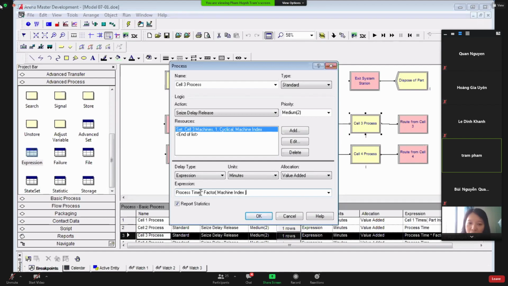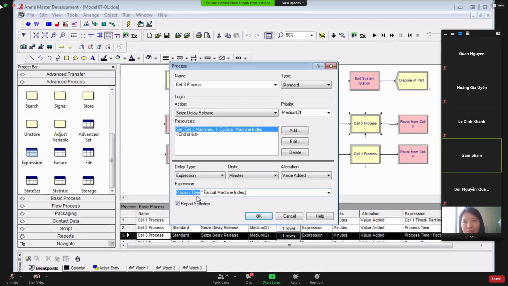We have the process time that we already assigned the value in the sequence. So any part that goes to cell 3 has a processing time. But let's say if this is the new machine, then we would like to have that process time multiplied by 80%.